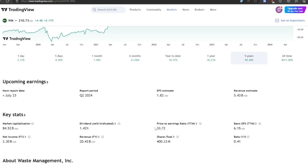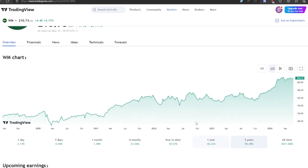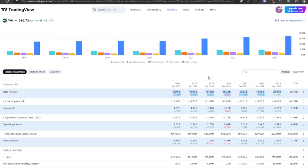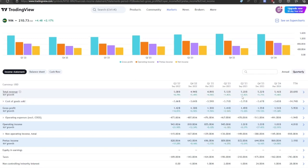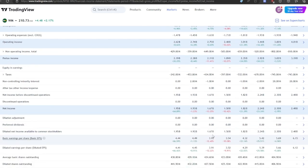Over the past five years they've grown their revenue by about 30%, but their share price went up 90% — so it definitely has to do with multiple expansion there, which is usually a sign the company is overpriced. Looking at the financials, their revenue growth has been consistent but not super high. The past year they were up 4%, and the last couple of quarters up 5%, so growth is definitely slowing from 2021 and 2022. Their margins are very consistent, usually around 10-12%, and their net income is pretty good.